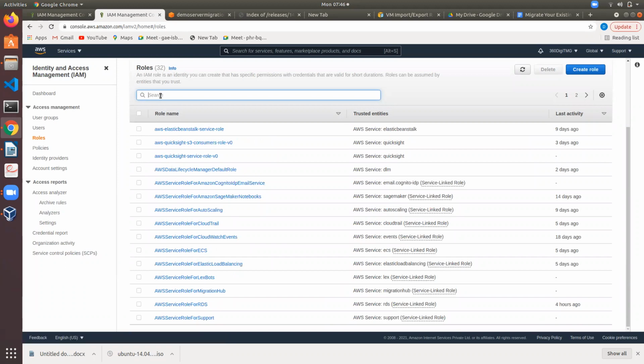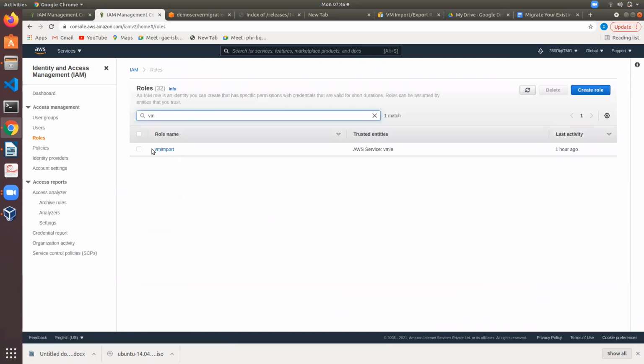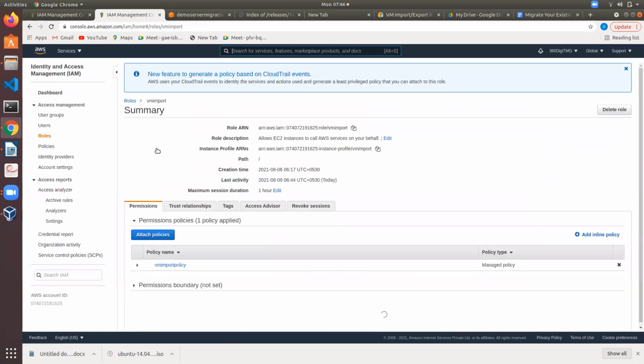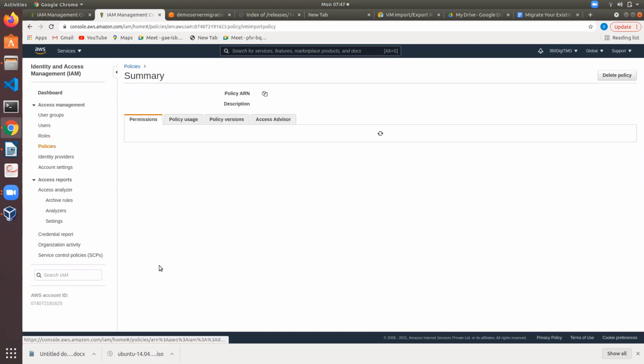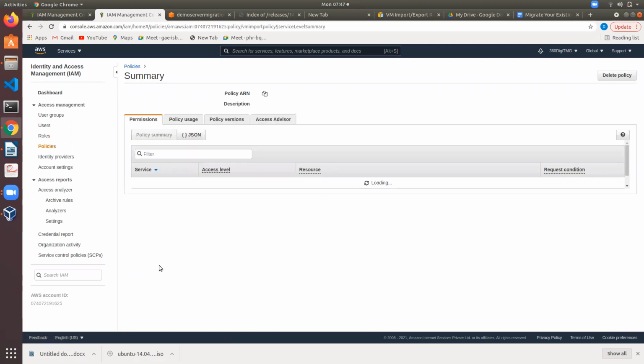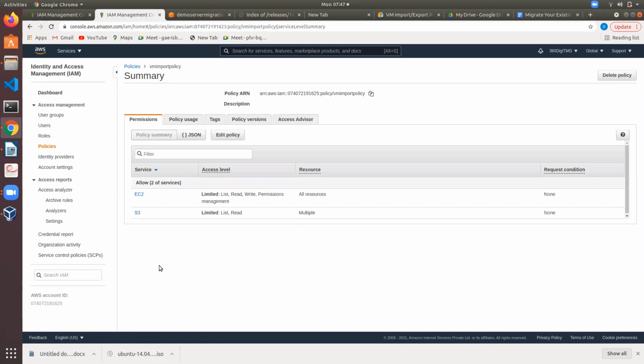And the role name is VM import. You can name the policy as VM policy, or you can give any other name. I have already assigned VM policy here, and along with VM policy, I have also given administrative access. So edit policy.